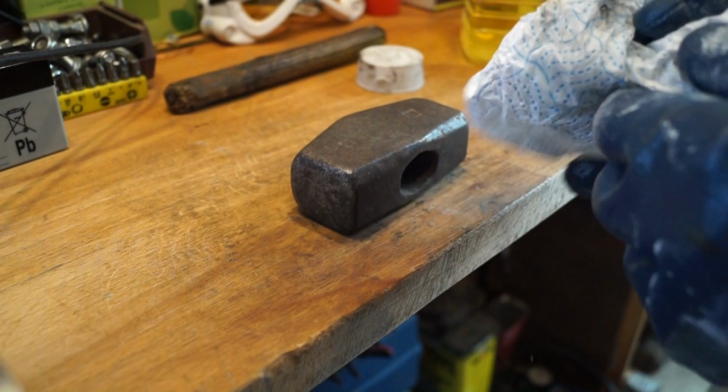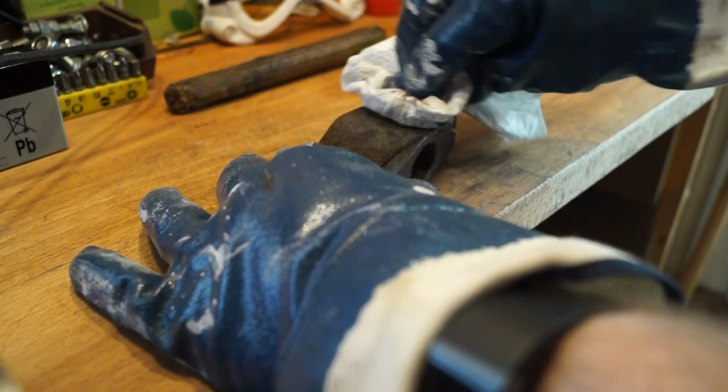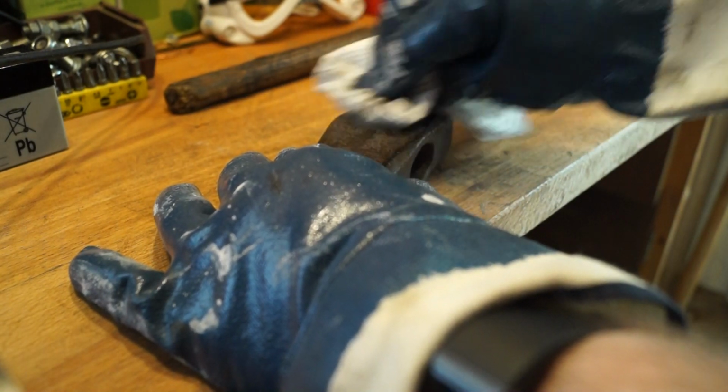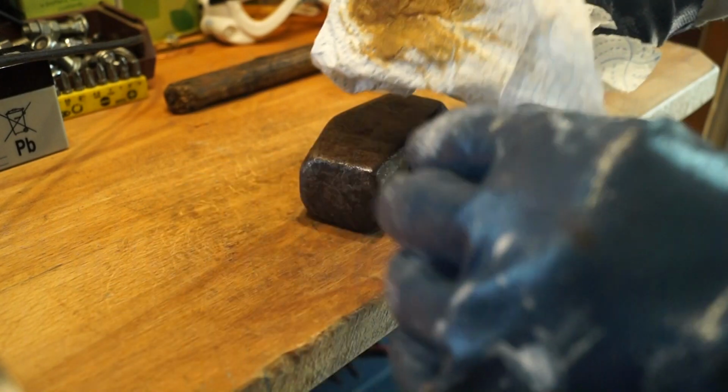Right, so first of all, I think I'm going to give it a wipe down with some, I think this is white spirit. As you can see, look at the filth coming off it, guys, already. Let's see what we can do. God, it's disgusting.